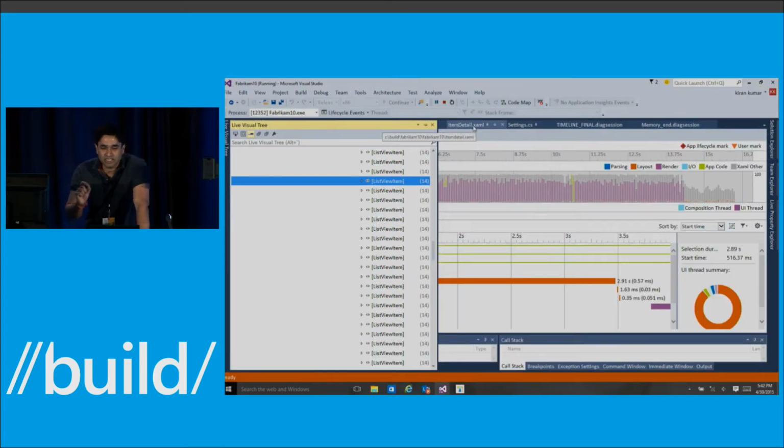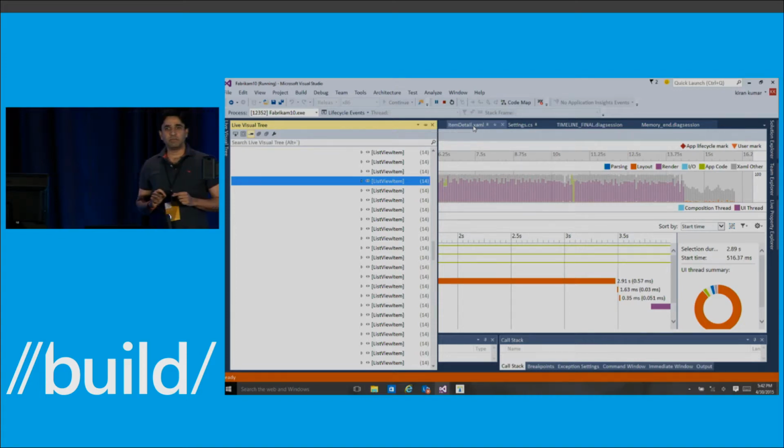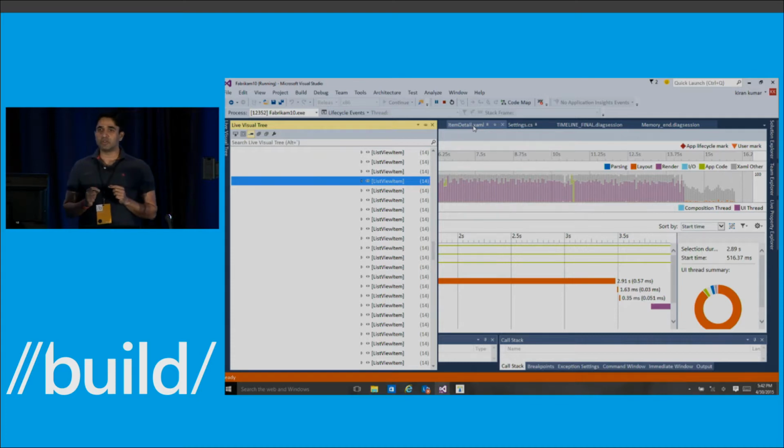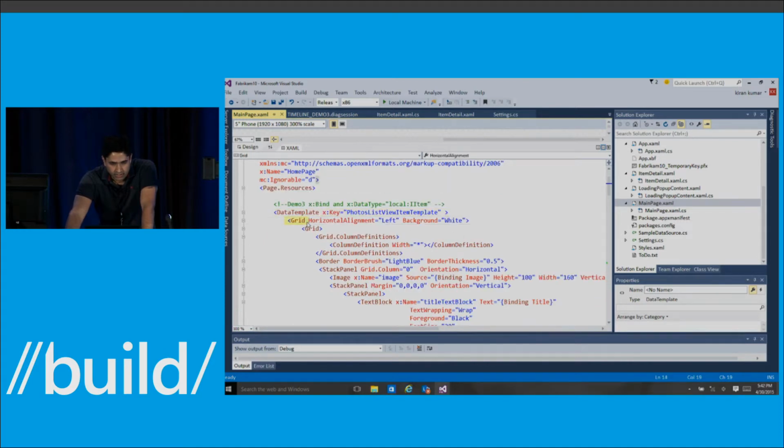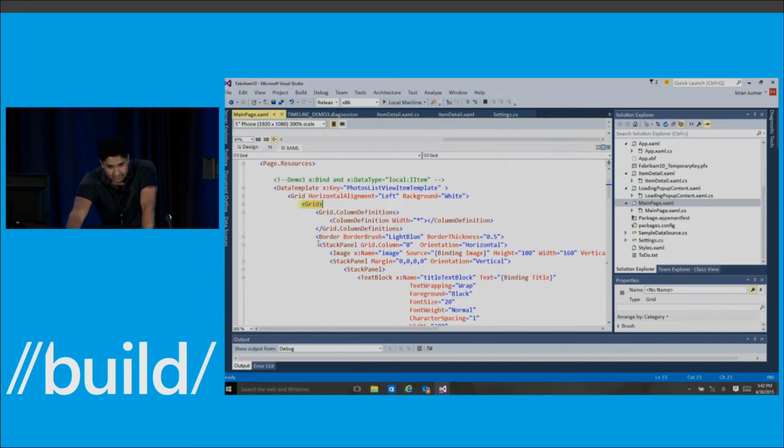The reason it is important, Mark, is because these are repeater scenarios, right? Even a single element saving in the repeater scenario is a tremendous amount of saving, because saving 1 in one list view item means it will be replicated for all the list view items. So it's extremely important, when you're writing your data templates for your list view item, to pay double or triple attention to the number of elements you're creating in those. So let's take a look at your code and see what your data template looks like. Okay, so we have the data template here. We have a grid. We have another grid. We have a stack panel and another stack panel.